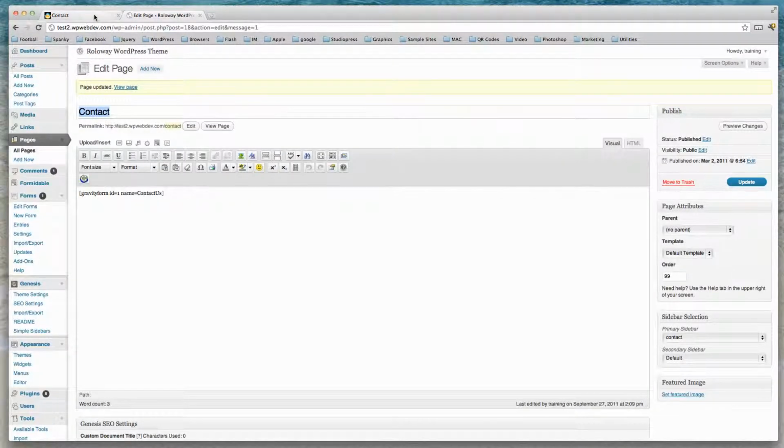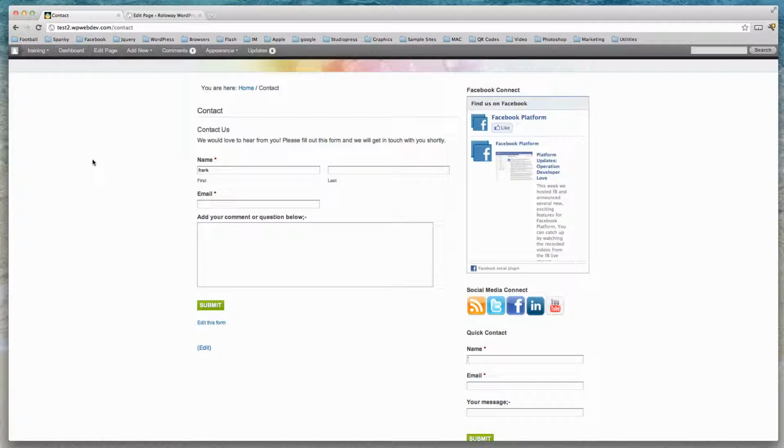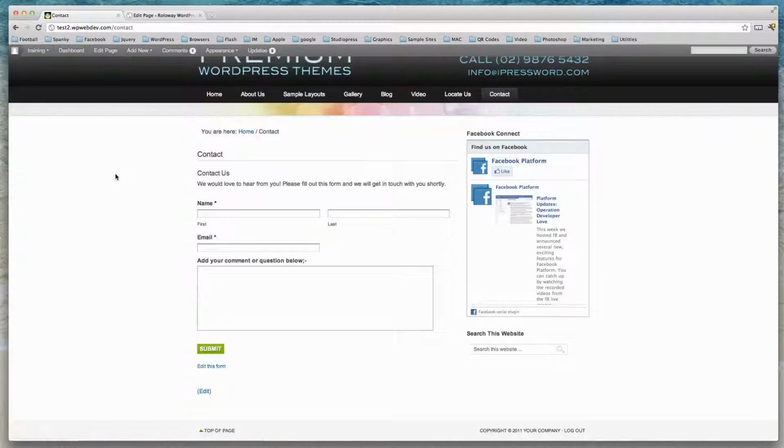Alright, so that change has now gone to the database, and let's do a refresh on this page. And there we have it, our sidebar has changed to the one we've just created with the Facebook page and the search function that we put in there. So a very simple way to add an alternative sidebar to pages and posts very quickly, only took us a few minutes.